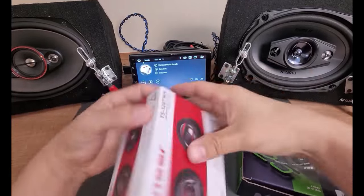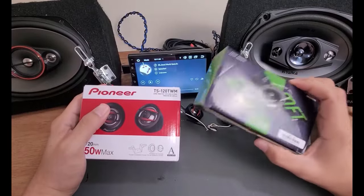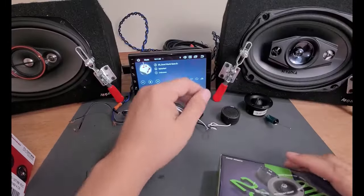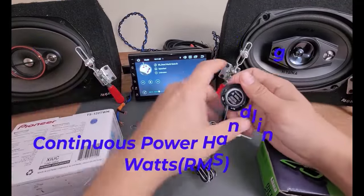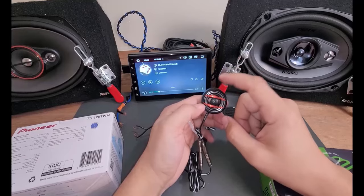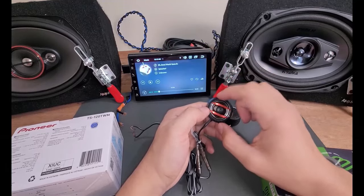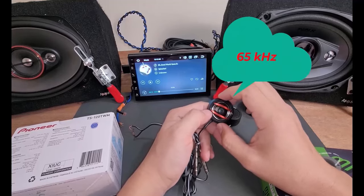All right guys, let me make it nice and clear and short. We have a best-selling Pioneer tweeter right here, and this is from Def Bonds — this is a super tweeter. I have from DS18 the cheapest tweeter. So by the specs, the Pioneer is advertised at 100 watts RMS power on this little tiny speaker. Look at the magnet size — 100 watts RMS, plays from 1400 Hz to 65,000 Hz. That's crazy. Only the Focal speakers play that high in the tweeters and they charge top premium money, but Pioneer is going to give you 65,000 Hz.